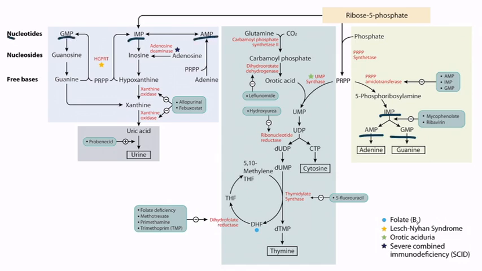These are all nucleotides, as you can see right here. I'm not going to walk through every step, but notice that this pathway can use free bases such as guanine and hypoxanthine and convert these back into GMP, IMP, and AMP. These can then be converted back into nitrogenous bases and used to synthesize nucleic acids.